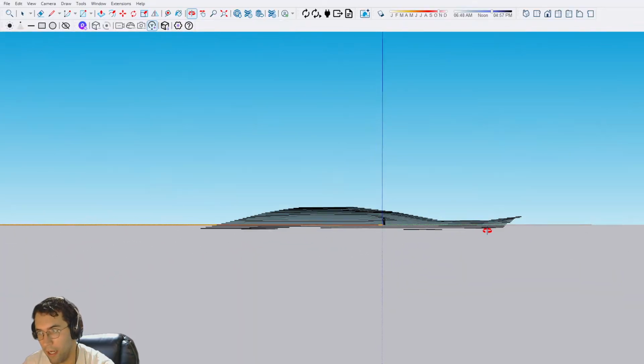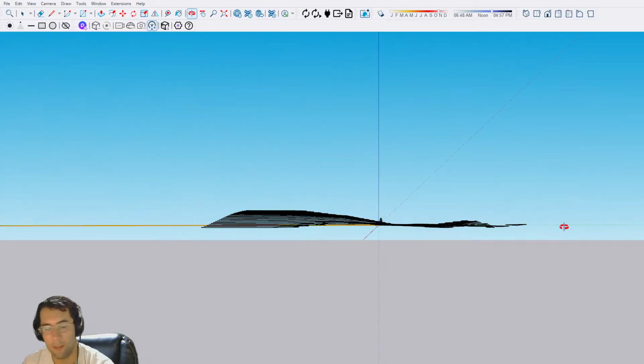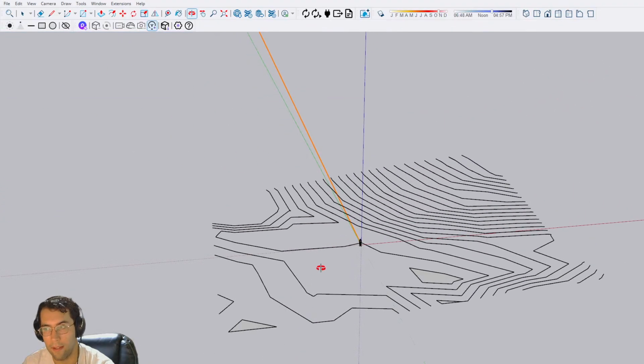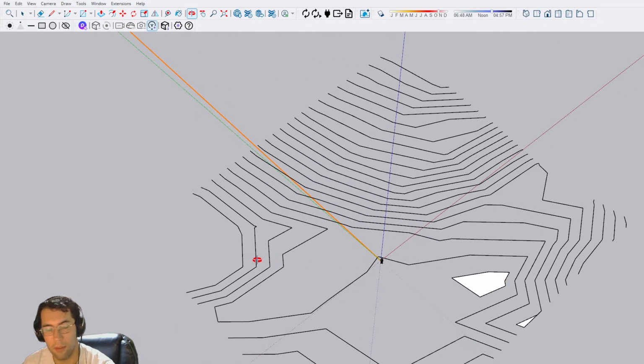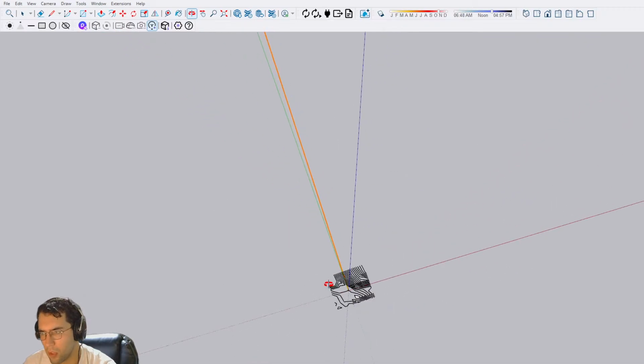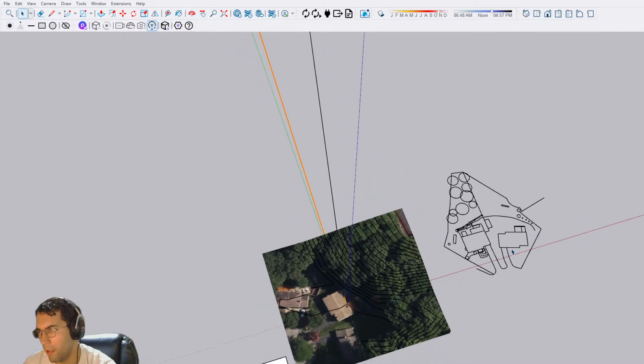So right now, they are all in line with the actual property. This is a 1 foot width in each contour line. So when you look at water flow, you want to look at the spots that are most closely together, this is the slope. These lines are a bit closer. That means the slope is a bit more gradual here. Now, one thing we have to do is actually import the property lines and then cut off the stuff to show the boundary, but we already have that in another part of the project.